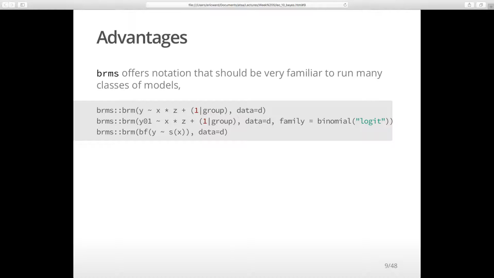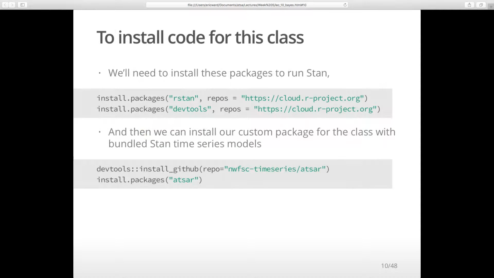And then one thing that's cool that brms adds is that for anybody who's used a GAM and is familiar with fitting smooth terms, there's a similar approach, essentially fitting a Bayesian GAM using this bf function to fit the smooth term here over this x variable. So I think that these things are rapidly expanding. There's constantly new features being added. I think it'll probably be just a matter of time before some of the kinds of time series models that we're fitting in this class are incorporated. But for now, just be aware of the strengths and limitations.